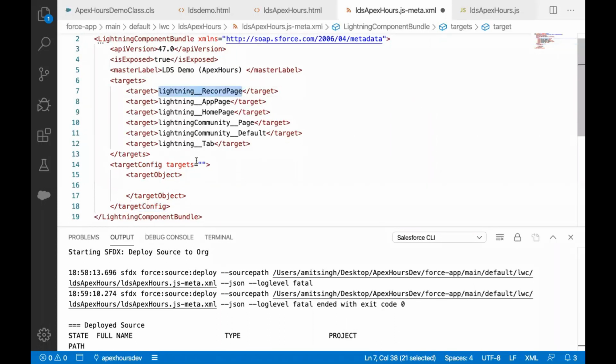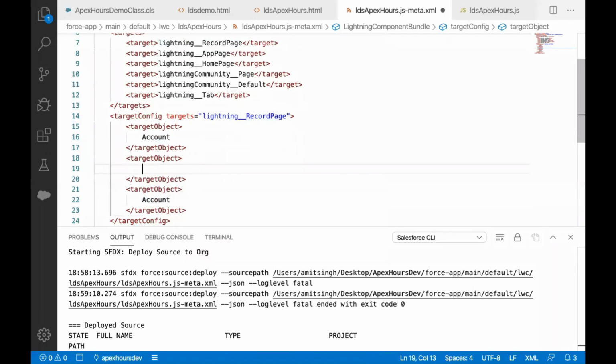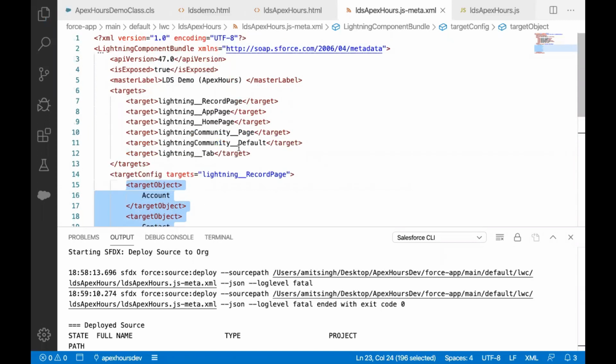Let's say inside your target lightning record page, you just wanted to use it inside Account only. If you put this kind of configuration, or Account, Contact, Opportunity, whatever objects you define here, only inside those objects you will be able to use your component for this record page.